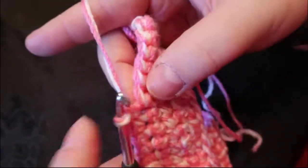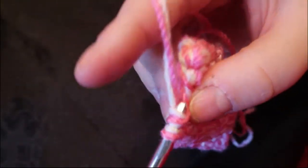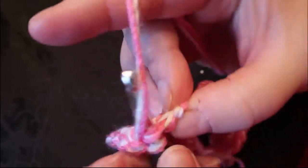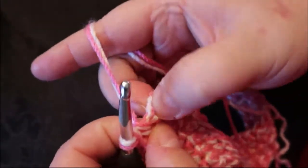Another good stitch for a bib would be the pebble stitch. Maybe I'll do one. I've got another grandbaby on the way, so maybe I'll do one that has a pebble stitch.